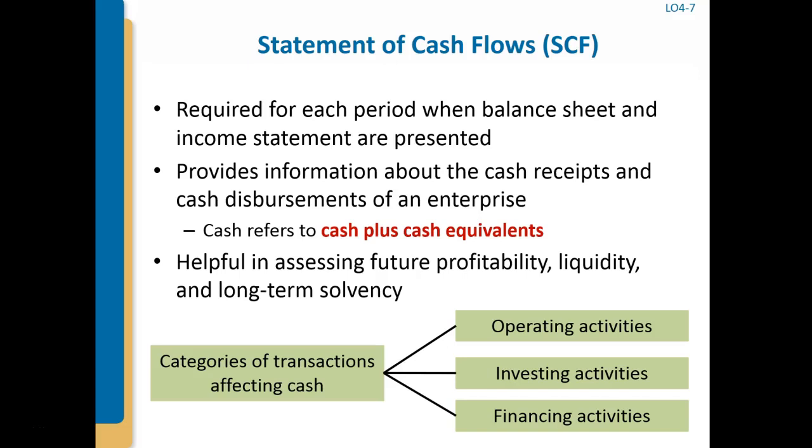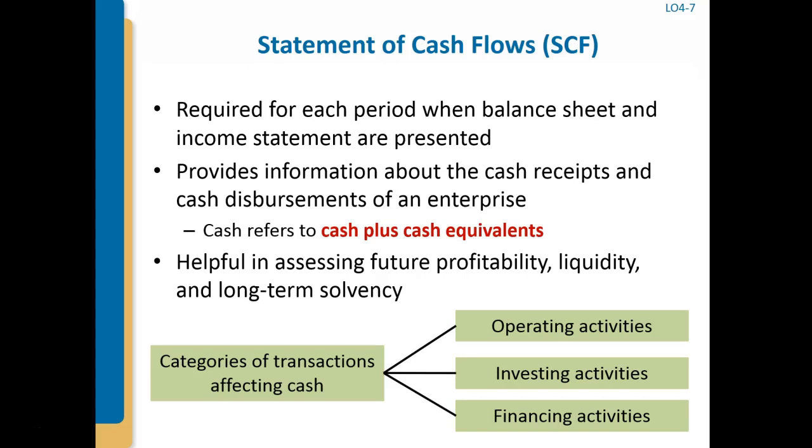A company must pay its debts with cash, not with income. Of particular importance is the amount of cash generated from operating activities. In the long run, a company must be able to generate positive cash flow from activities related to selling its product or service. These activities must provide the necessary cash to pay debts, provide dividends to shareholders, and provide for future growth.